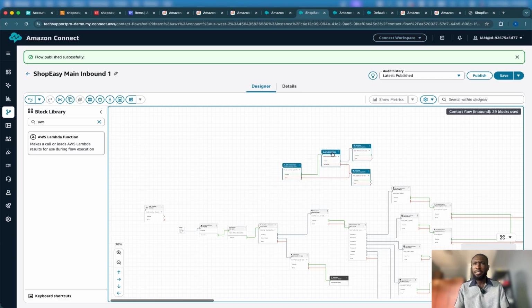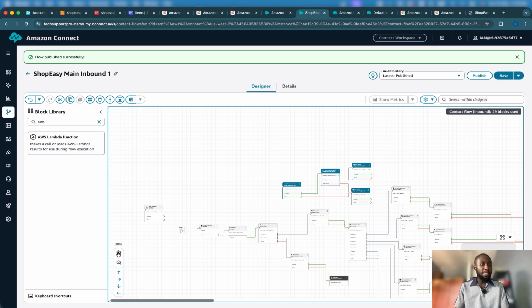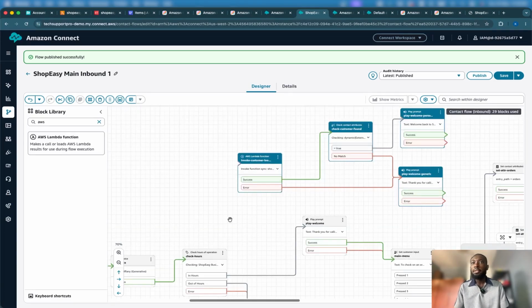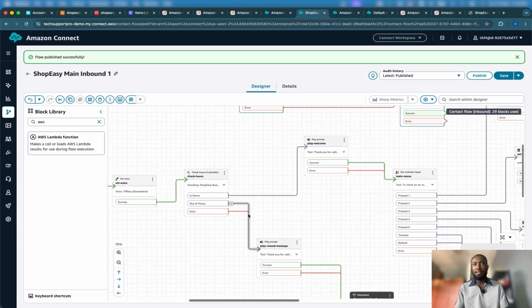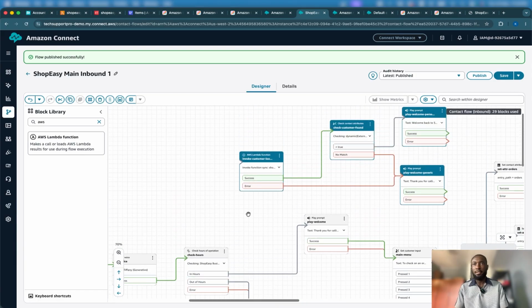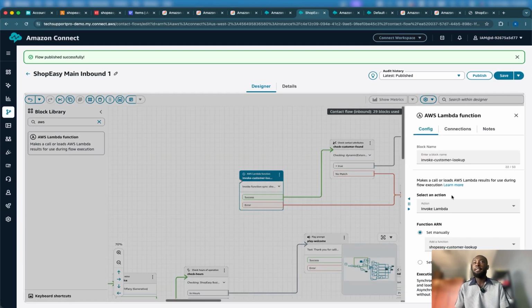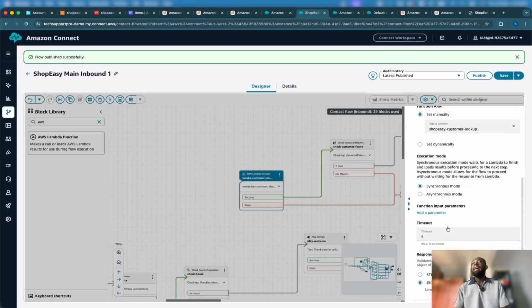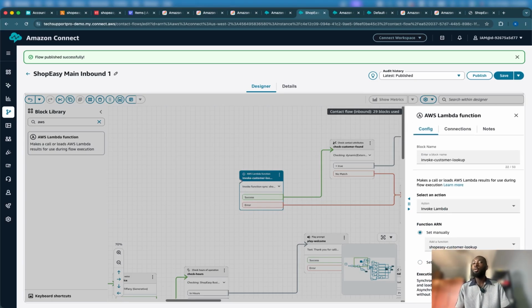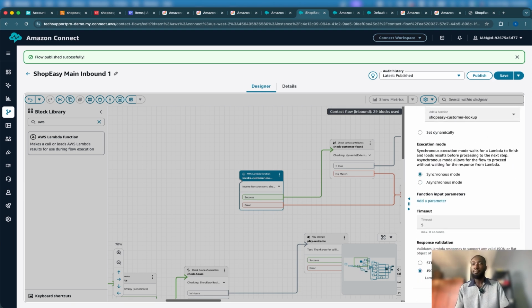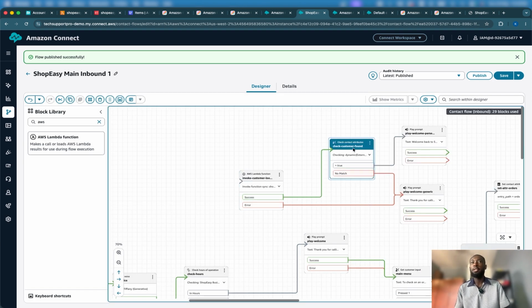Okay, so these are the new blocks that I'm going to introduce. Some already exist. I'm just reintroducing it, certain new ones. So now I have this lambda block in there. And then inside this lambda block, what I'm doing is I'm going to select my lambda function.